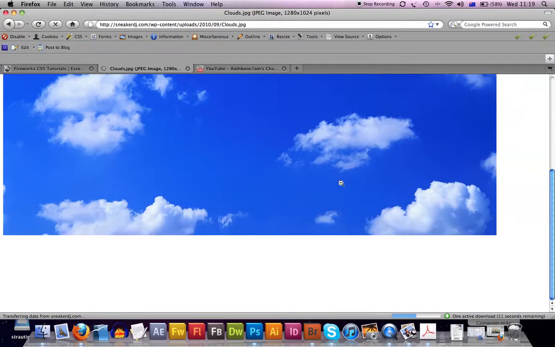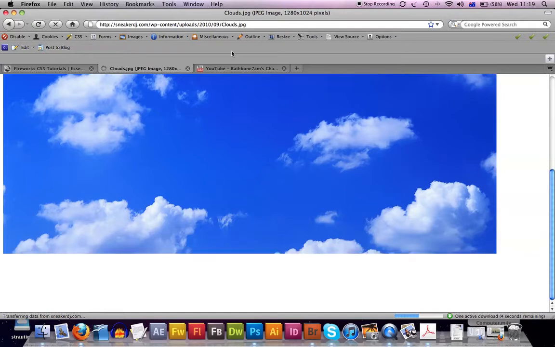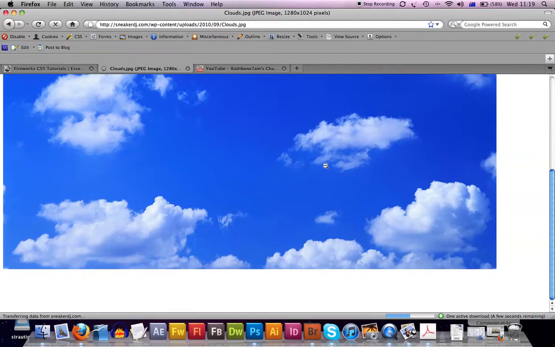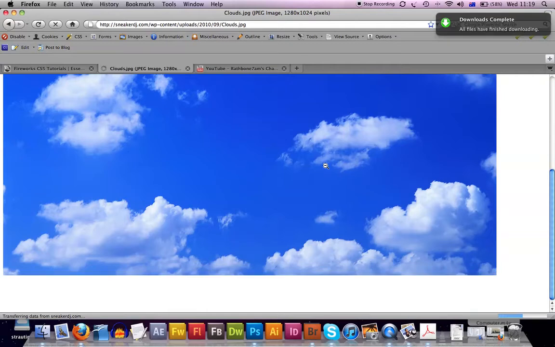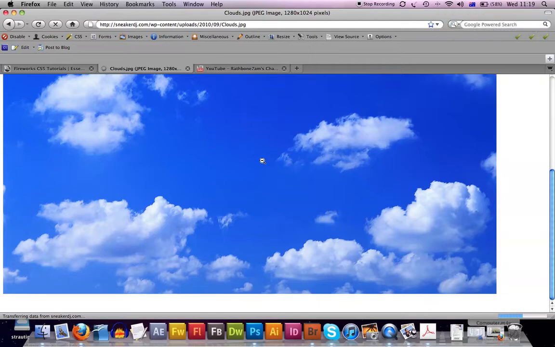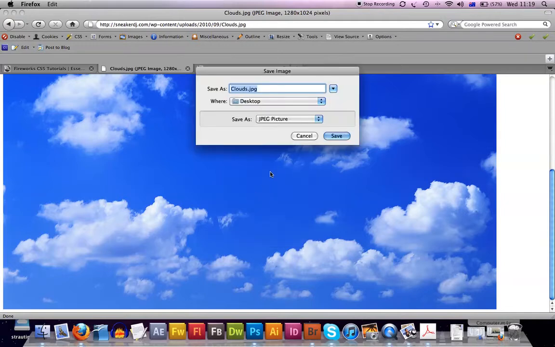Nearly loaded, but not quite. Make sure you get cloud images from the ground perspective, not from an airplane's perspective. That's right, if you're doing a building that's on the ground. Well, I'm actually thinking about turning this upside down. Yeah? Picture. Well, I've got to make it black and white for a start. Thinking about turning. No, it might be right. Just like that. You'll tip all the rain out of them if you turn them upside down, and they won't be there anymore. Okay, save image on the desktop.